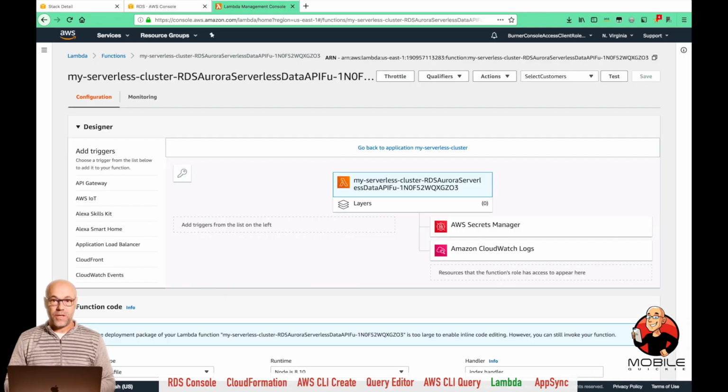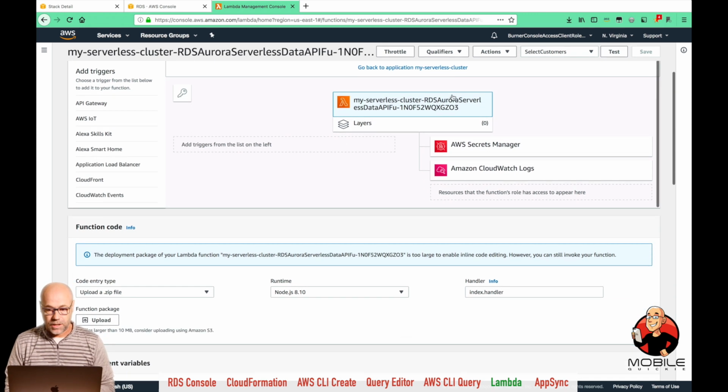Okay, in this section we're going to use an AWS Lambda function to connect into our Aurora Serverless database with the data API enabled. So earlier we did the CloudFormation template that built out this Lambda function with some hard-coded constants in there so we can actually pull in and connect to our database. So let me show you what that looks like.